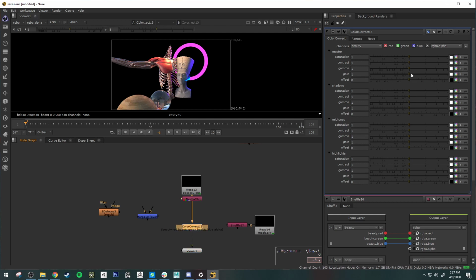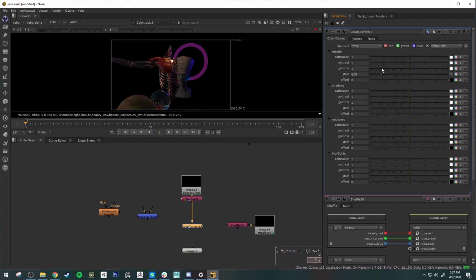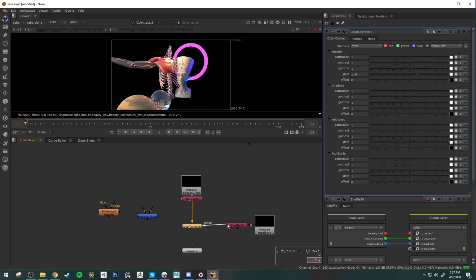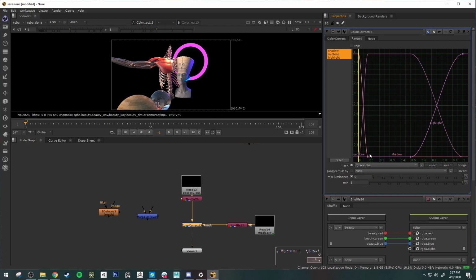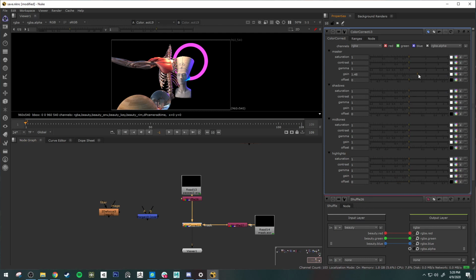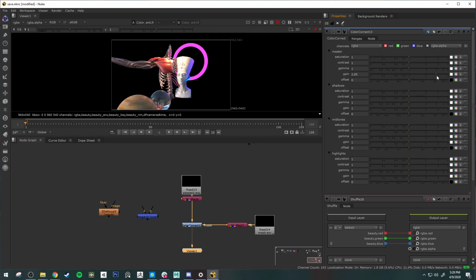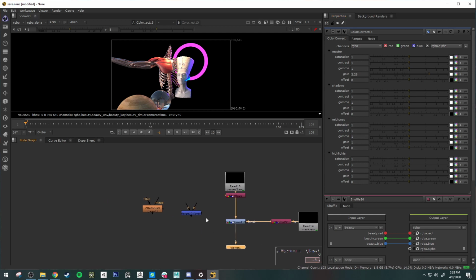So I can come over here, and on this color correct node, I can just play with some of these color correct settings, and let me set that back to RGBA. There we go, right? And so you can see here, it's changing that whole image, right? But I could use a mask image, and I can plug that mask image and feed in something else as a mask, right? Let me set this to RGBA red. Okay. So come back to this color correct node, and now you'll see I'm feeding in this mask right here, and I can now color correct whatever I'm masking out with that mask node. Okay. So those are the basics of the input and output pipes for these nodes.